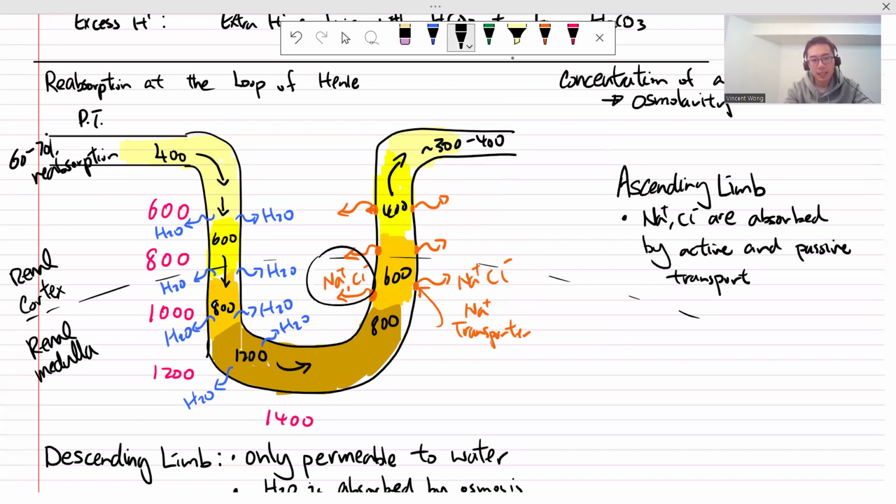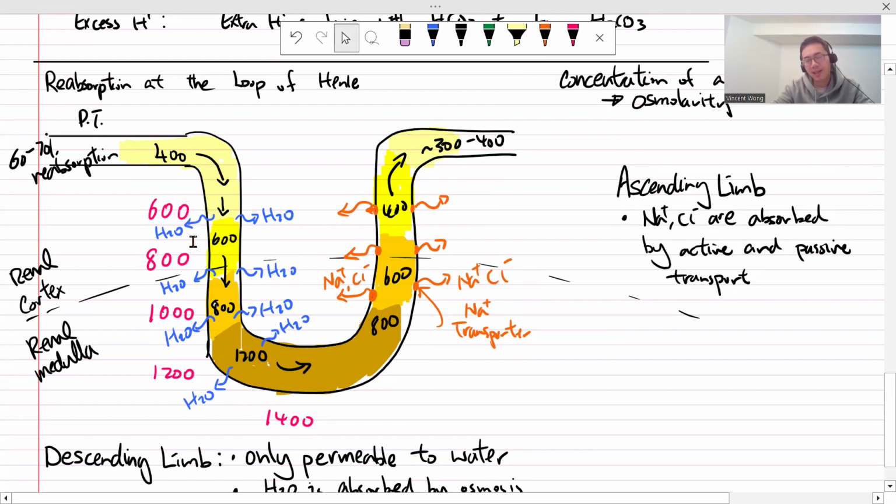So because we are taking the sodium chloride, that kind of balances out the water. Okay, so you're not gonna dilute the kidney. Yeah, you're diluting it on the left side, but that's okay. You're also making it more concentrated on the right side. So the two kind of balance each other out. I mean, it's a little bit more complicated than that, but I skipped some details that we don't have to know, but that's the gist of it.